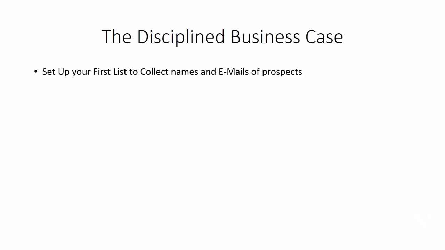And quite honestly, it doesn't matter if they have bought other products like yours. If they haven't bought them from you, they're not your customer yet. You can't assume that they are. So you need to speak to them as if they are new to you, not necessarily new to the industry. Does that make sense? I'm not saying they have to be new to internet marketing, or new to the niche. I'm saying they need to be new to you in the niche. And so you want to collect them into a list. However you set it up, you're going to set up that first list for those people.